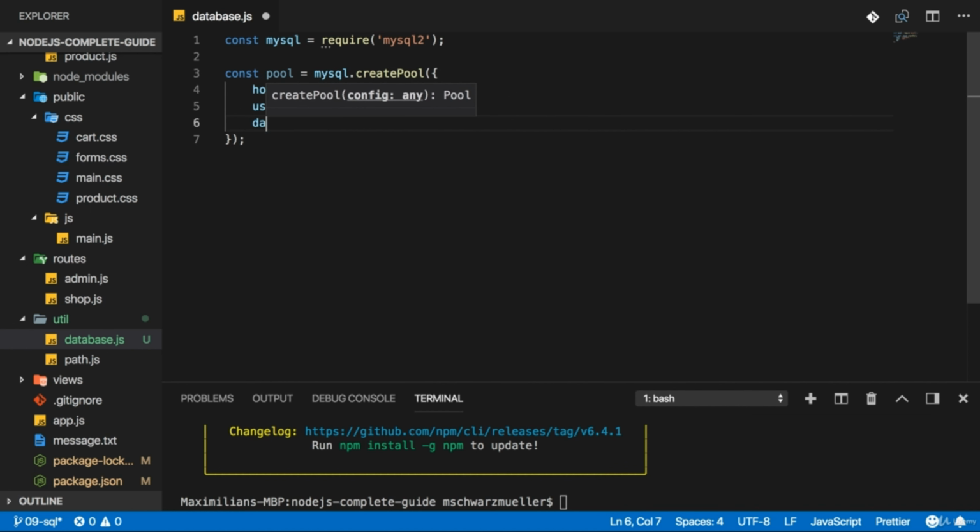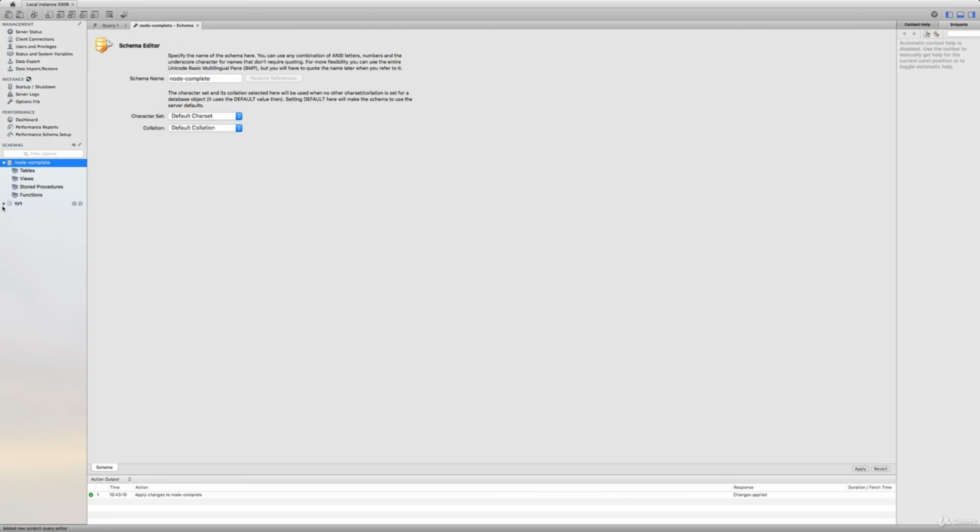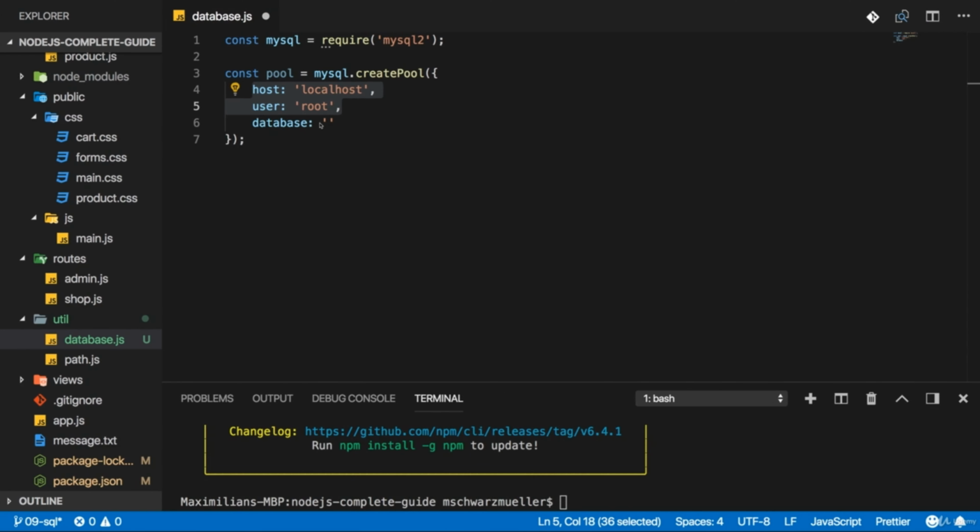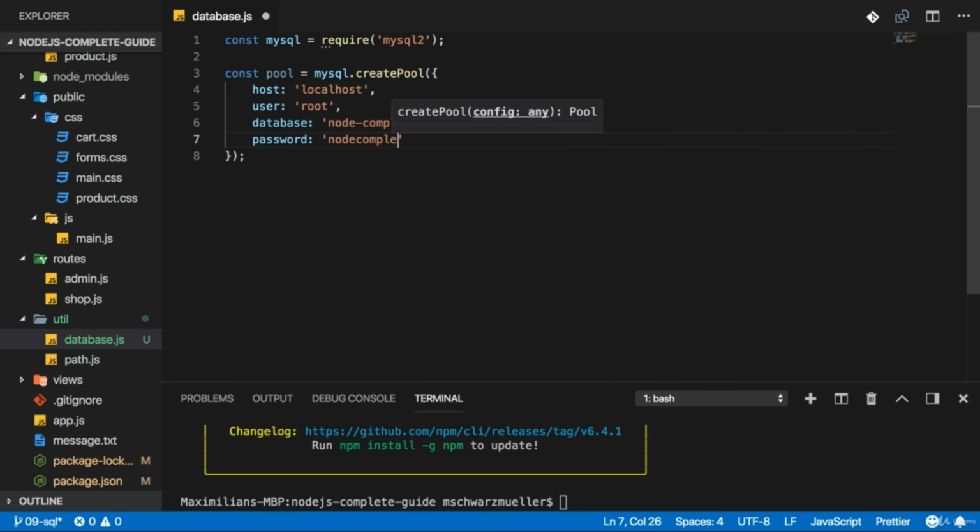I also need to define the exact database name because this gives us access to a database server, but that server typically has multiple databases. And here our databases are our schemas. So we'll take the node complete database here. So that the value here simply is node complete. Now with that, we simply have to enter one more piece of information, and that is of course our password. So here enter password, and then I used this password. You should of course use the password you assigned during installation.